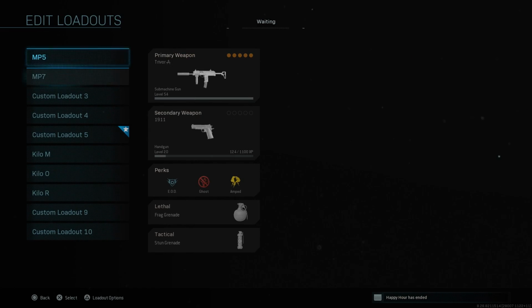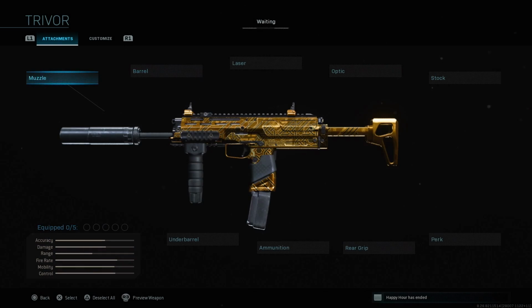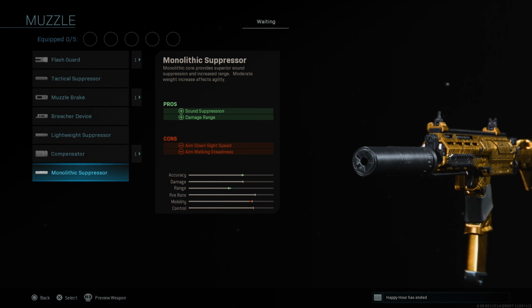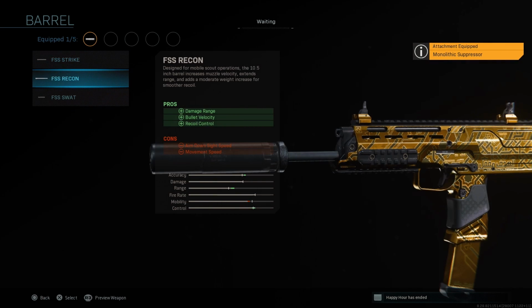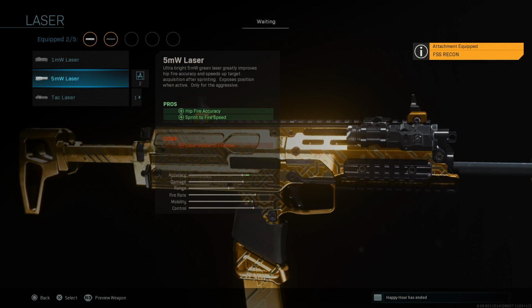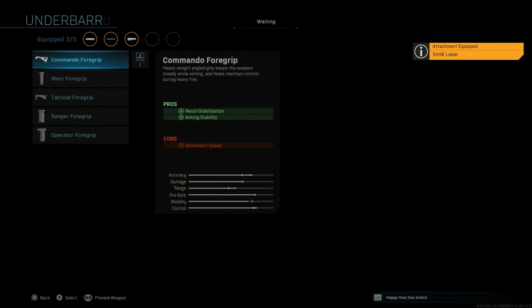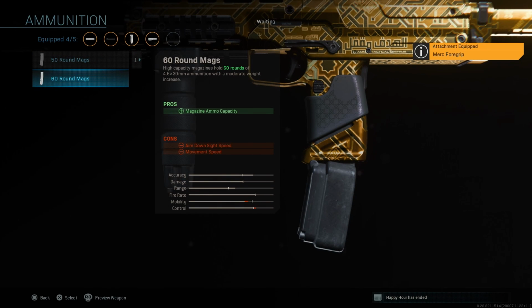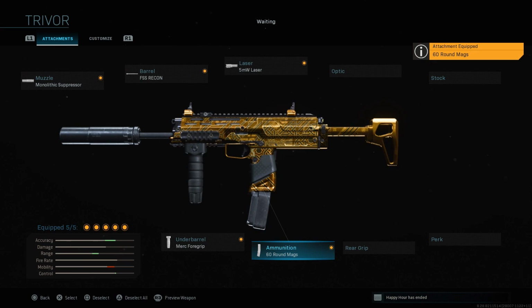All right, let's get into the MP7. Okay, first things first, come on guys. Monolithic suppressor, do I have to say it again? Sound suppression and the damage range, that's what you need. The FSS Recon, that's gonna give you damage range, bullet velocity, and recoil control. Then you wanna go ahead and put the 5 milliwatt laser on it. You wanna go and put the Merc foregrip on it, and then the biggest mag you can get, slap that on, and that is your build right there.